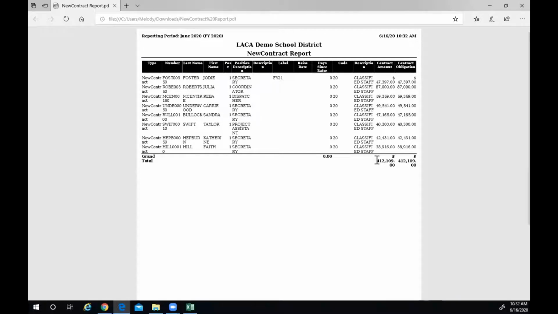So if you had more than one pay group in your new contract grid, you may want to filter your grid down to the specific pay group and then get a pay group total and balance pay group by pay group, or you could run this report for everybody that's sitting out there. That was one piece that I was looking for, a balancing total. So I just wanted to suggest this to you.